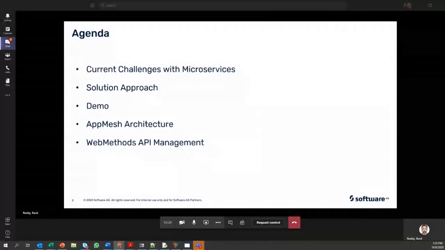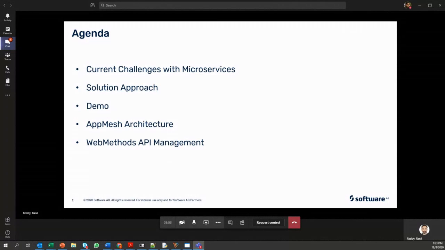So today, the agenda for this session would be mostly to look at the few challenges that we see in microservices and what would be our solution approach. And then later, Ranil will walk you through a small demo of how this solution approach that we have come up with could really help you to solve those problems that we highlight in microservices-based architecture. And then towards the end, we will talk about business benefits of this solution approach that we have proposed. So let me get started with a few of the gaps that we see in microservices-based architecture today. Right, Suri, next slide.